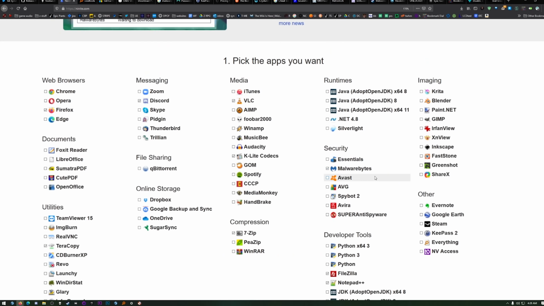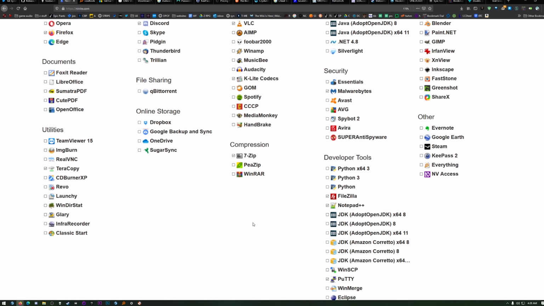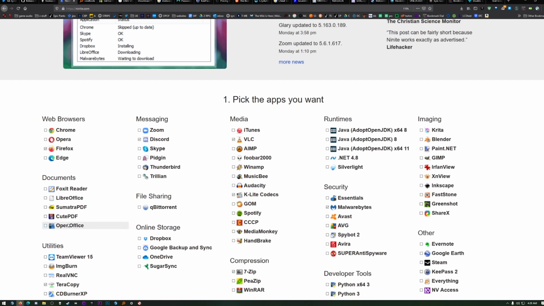I'm kind of disillusioned right now with all the PDF viewers and stuff, so I'm not sure which one I want to get for documents. I used to use Foxit, but I don't know anymore what my favorite one is. That's just the way of it. But you probably should grab one of these PDF viewers.